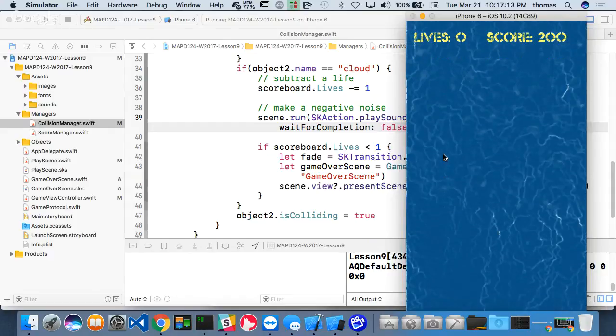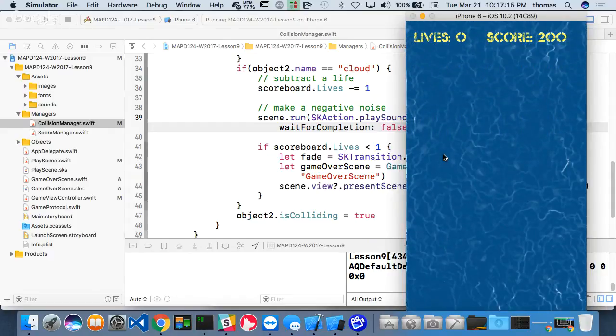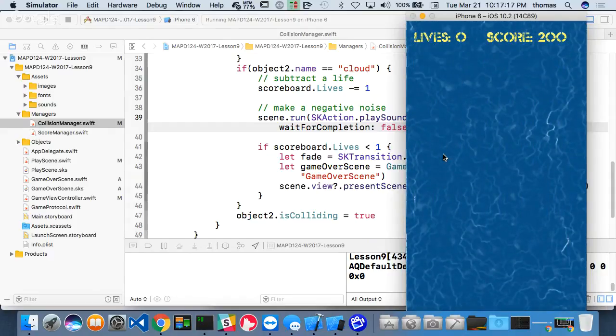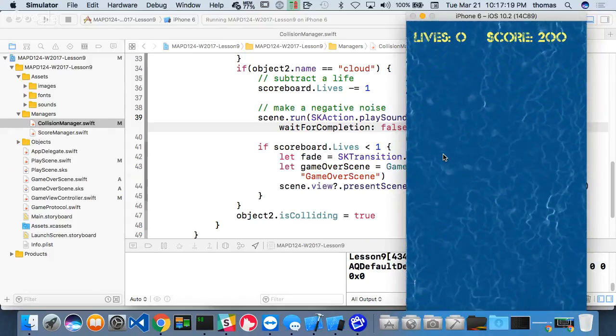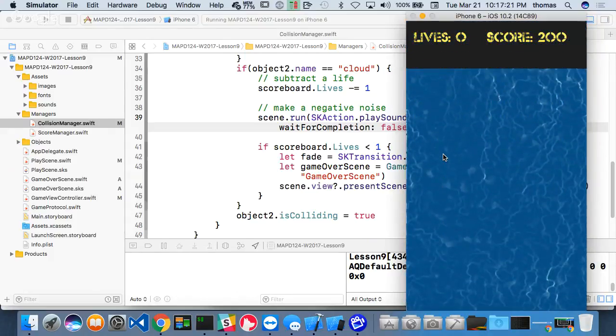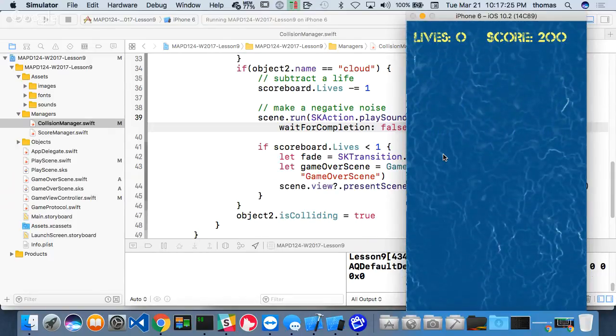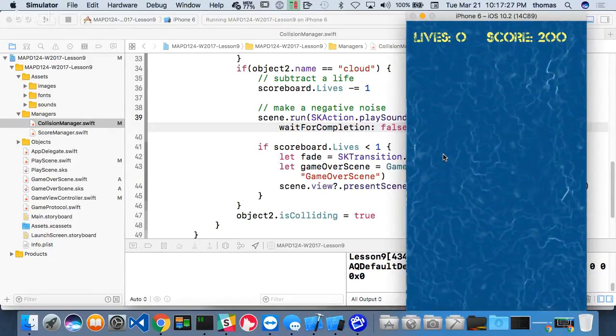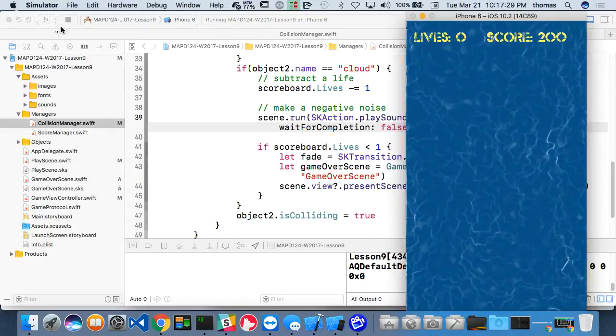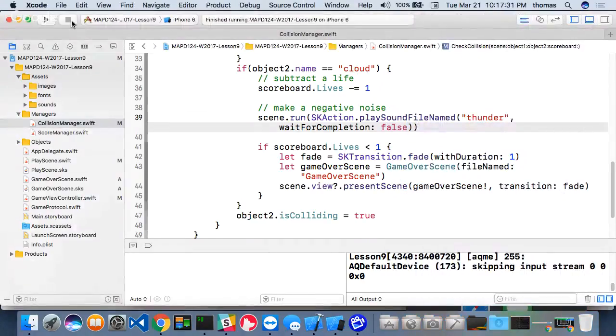And then when I'm done, when I'm here, my game over, it says game over. Do you want to start again? When I want to start again, I have a button. When I press that button, it transitions me back. Okay. That's it. I'm not going to go further than this. This is pretty much it. I'm going to move from one scene to the other. Any questions around this stuff that we've done today and last week? All right, so that's the end of our how to do SpriteKit in a nutshell.